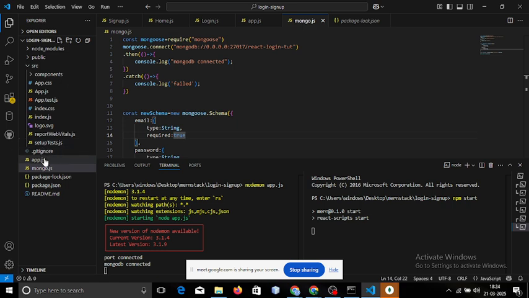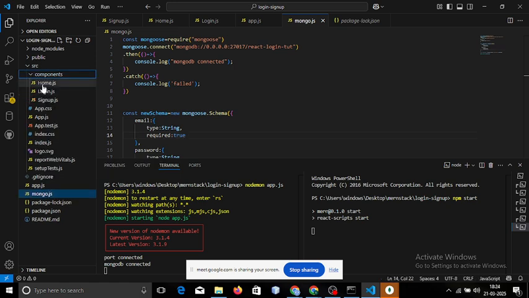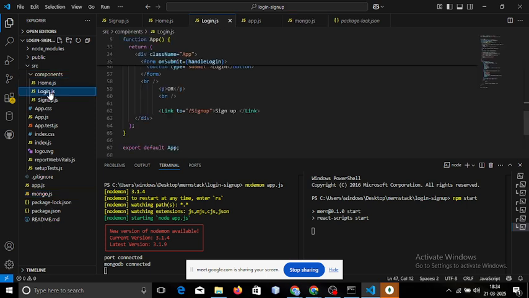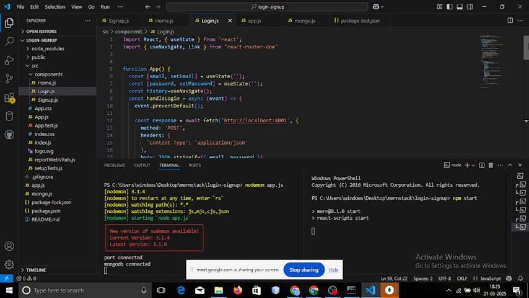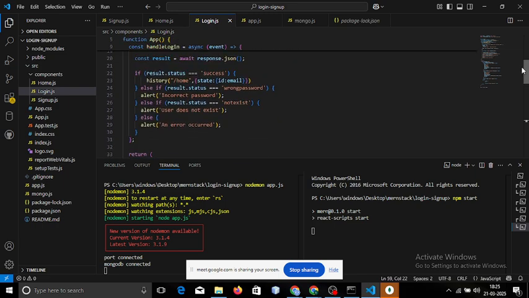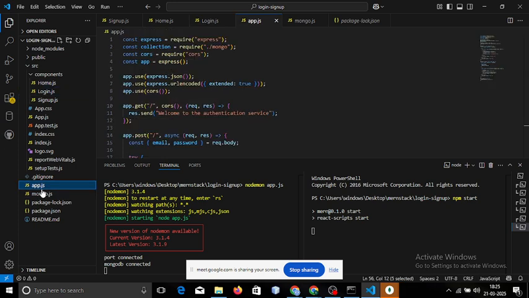And now we'll start with this app.js. No, first we'll start with this one. In the components folder, we are having login and home, right? We'll start with these two files, and once these two things are completed, this is like basic HTML, similar to this. We'll start from here, app.js, because once it is executed, then it will be okay for you. First I'm going with this app.js.